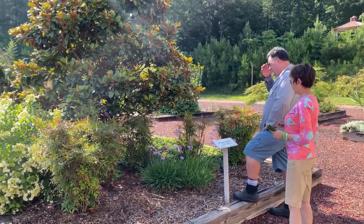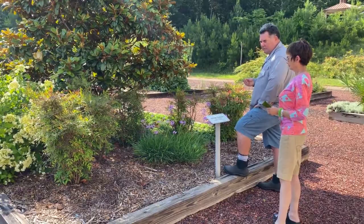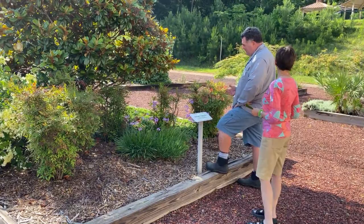I've heard of it, but I love it. I love it for the flowers. It's beautiful in flower, but the coolest thing is, especially when I get a group out here, I have them break a leaf off and smell it. So we get the sense of smell. It is garlicky. It's really garlicky. Can you eat it? I guess you could eat it, but is it edible? It's ornamental. But it's from South Africa.